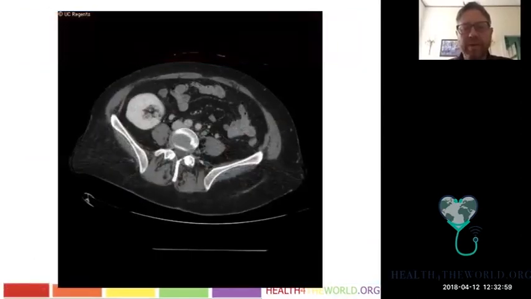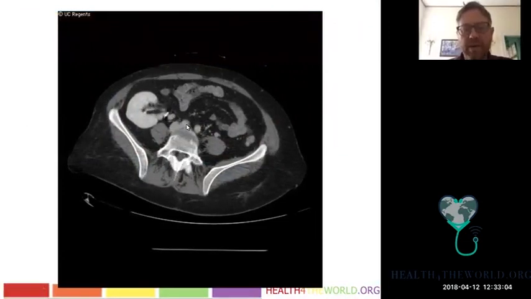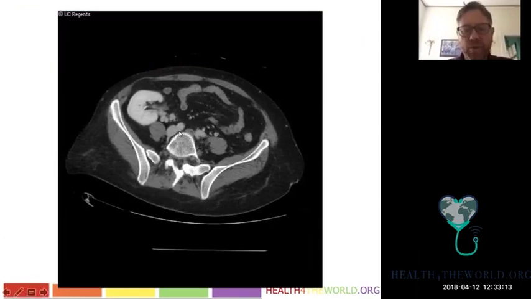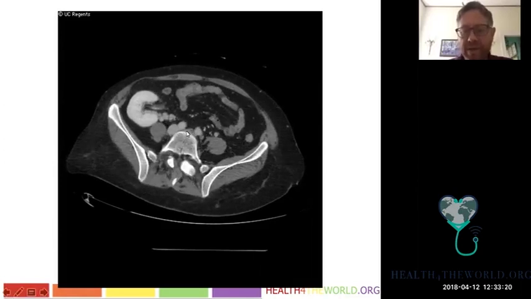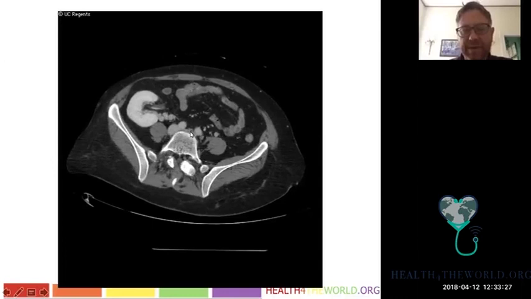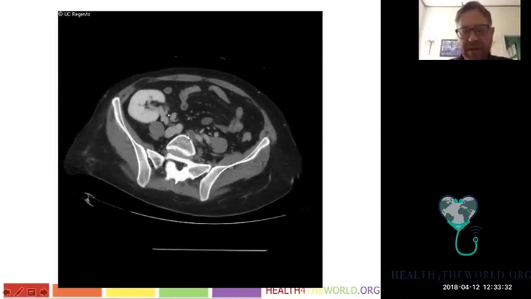As we scroll down, we see that this is the right common iliac artery, and it is going to compress the left common iliac vein, which is going to come out here. And here it just squished by right behind the right common iliac artery. So let's go back and look at it. Here it is. This is this squished left common iliac vein. You can't even see it, but it is so flattened by this artery that it has resulted in a filling defect in here.